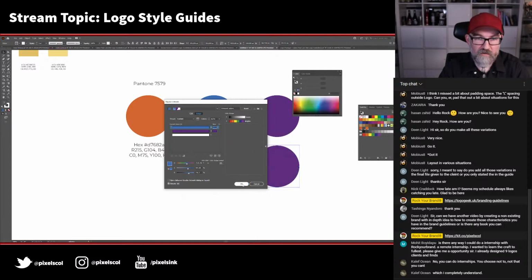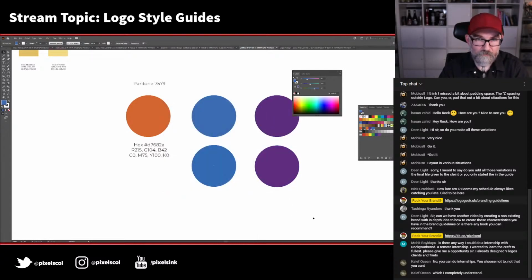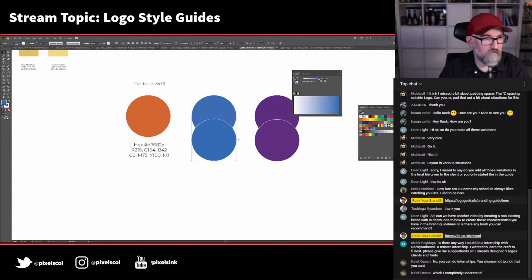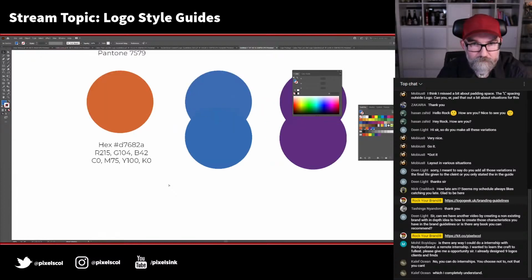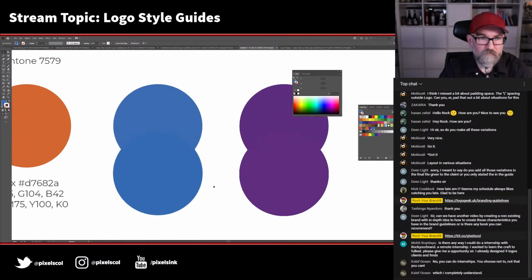So just choose that, and then if I click OK, it gives me the Pantones for each of these. So it's telling me the blue 660 and the purple 526. And if I bring these up and overlay them, again, it's got white outlines on here. And if we zoom in, they're pretty close matches here.